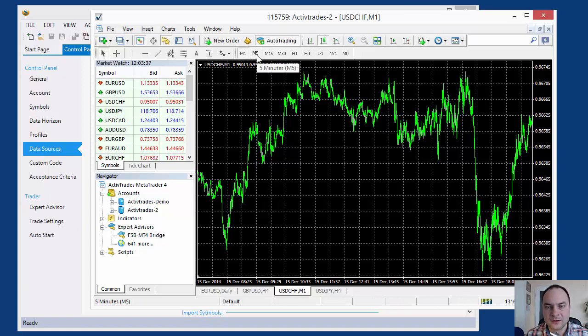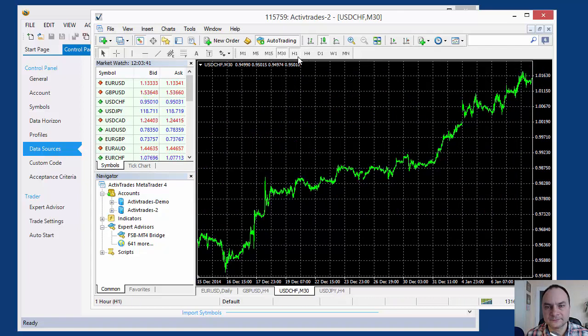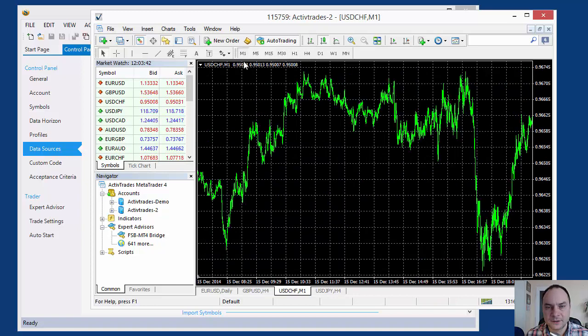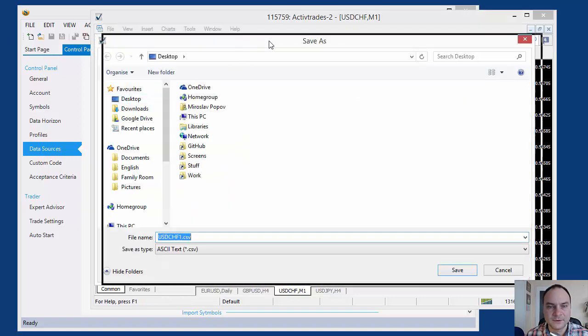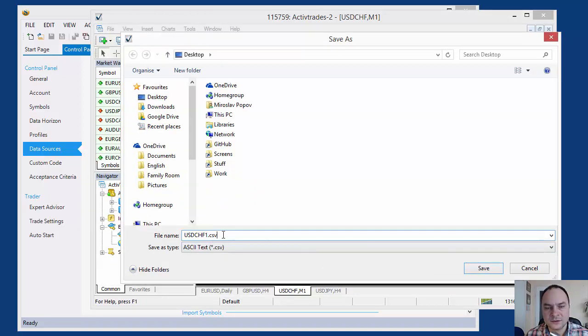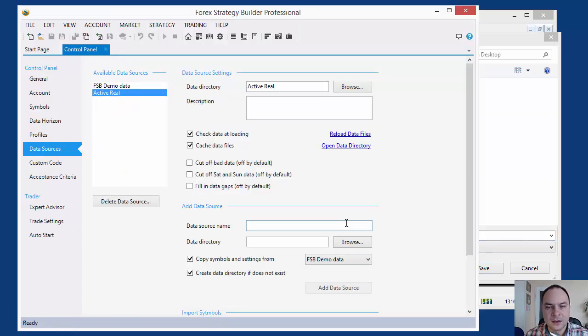I'm sure I have all data updated, and I can save the data by using File, Save As. Okay, we see the file is properly named. It's ready to be loaded in Forex Strategy Builder, but I want to save this data in my folder.